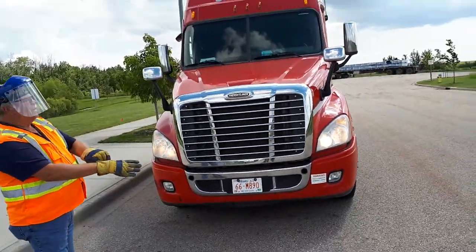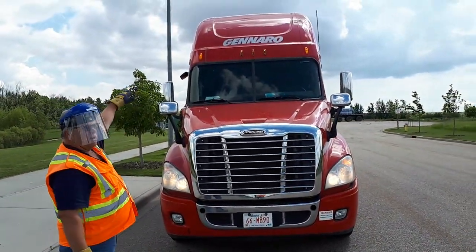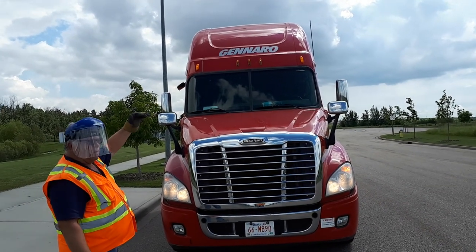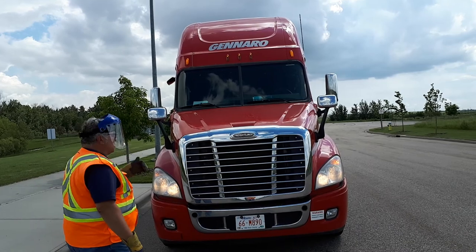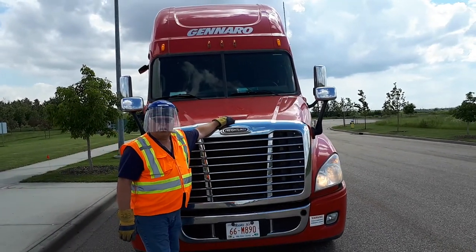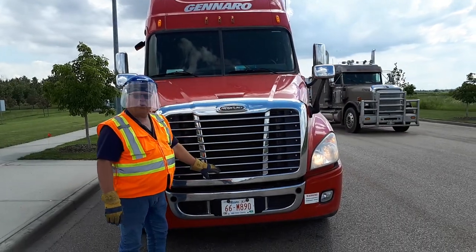Starting at the top, my clearance lights are working. My roof appears to be good. Windshields appear to be good. Windshield wipers appear to be good. Take a step forward. Grab your hood. My hood is secure. Hood, front, bumper all appear to be good.